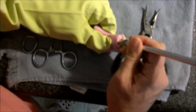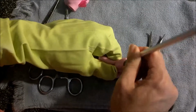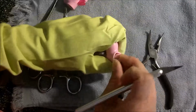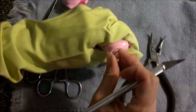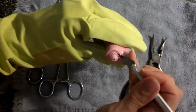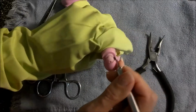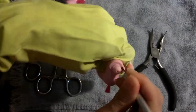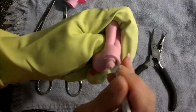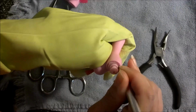And you can see I have a glove on my left hand that I'm holding the pony with, and that's because she has been soaking for about, I'd say, 7-8 minutes in a nice, gentle, boiling pot of water, and she's very hot. So, that's what that lime green glove is about there.